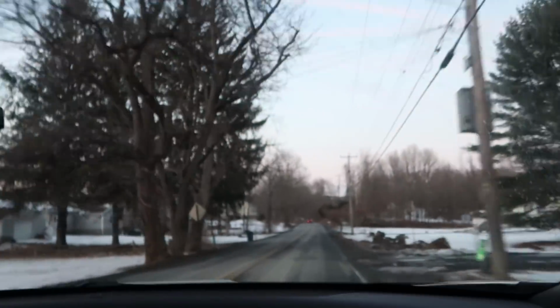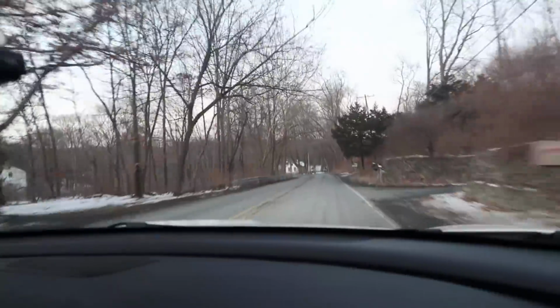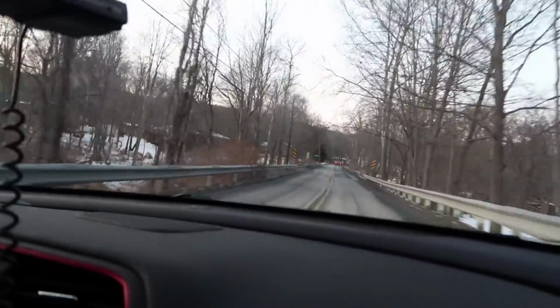Okay. Well, you can already feel it. This thing definitely feels more planted on the ground. This definitely sits lower too, it feels like. Than the RS. The RS sits up a little high. Wow. I like the steering in this, it's freaking incredible. Like, even just getting in it. Yeah, dude, I see what you're saying though. It's definitely a lot more responsive. Isn't it? Yeah. It definitely does feel faster than the RS, man. I'm telling you. I don't know what it is.